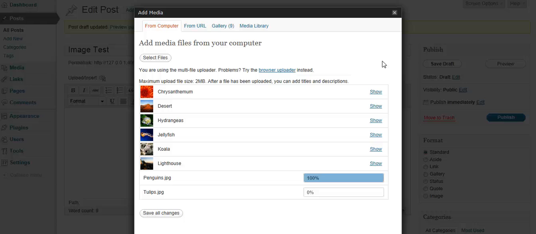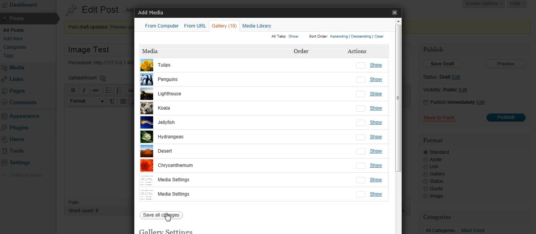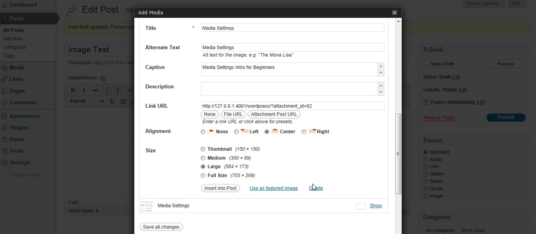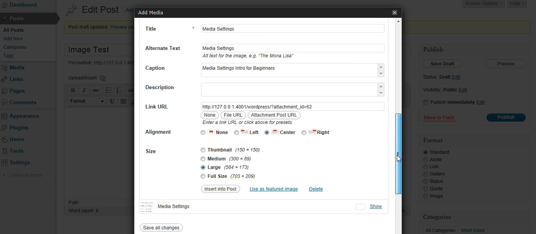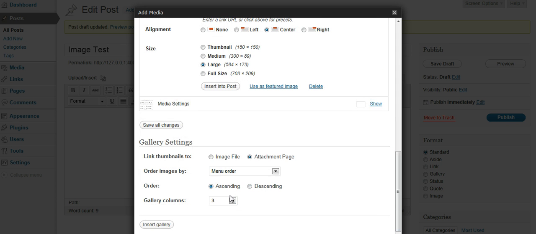So the first thing to do is upload your images, and all the images that you upload to a post or page will be attached to that specific post or page. So all you need to insert is a little tag, and I'll show you how to do that. Let's just save the changes of those images, and it's included the 2 images that I've uploaded before. So I could delete them, and I probably should, but just to save a bit of time, I'll just leave them there.